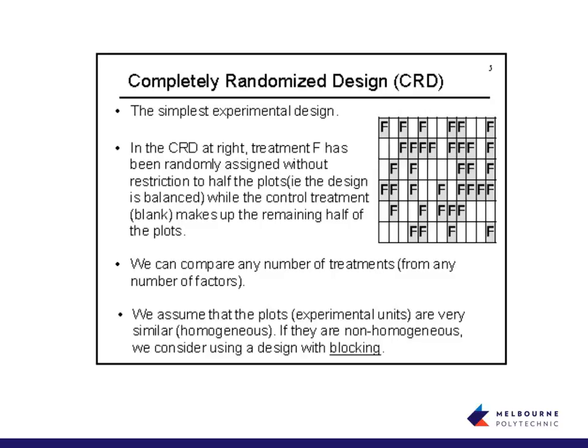So here again we have the completely randomized design, CRD, the simplest possible design we can have. And as with this slide, as with all the others, for ease of visualization, we show examples which look like a paddock, which has been divided up into plots or experimental units. So if this was a paddock here with 4 sides, then the experimental units would just be small, evenly sized patches of that paddock for which we'd apply a treatment, say a fertilizer treatment.